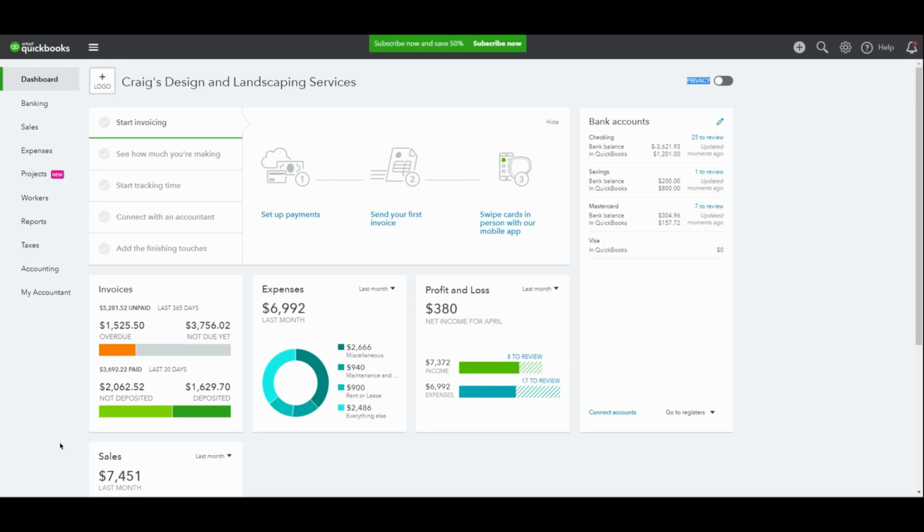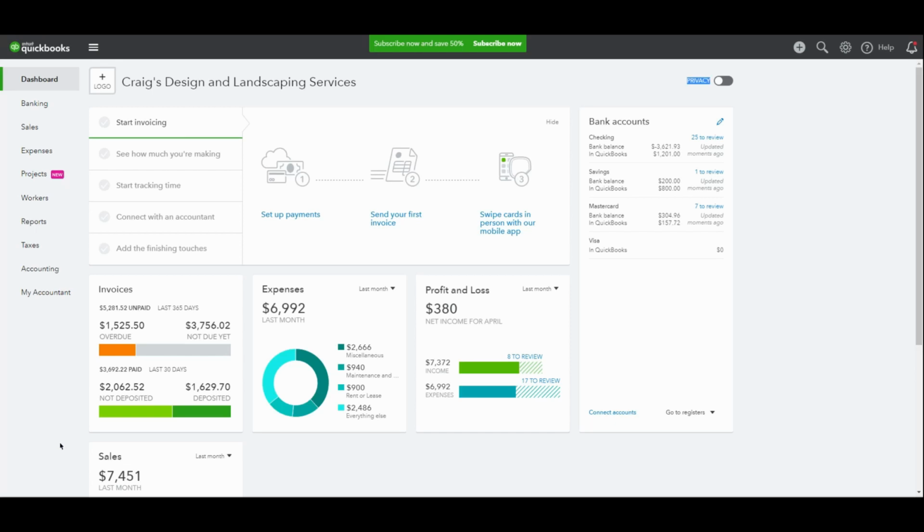Now, QuickBooks Project is kind of a new feature, started out in 2018, and what it allows you to do is break down your cost and income per project. So you can see which projects are profitable, how much you're spending on each project, what the costs of those projects are, and how much money each project's bringing in. So it really gives you a lot of information that helps you determine, hey, do we want to continue with this client or working on this particular project?